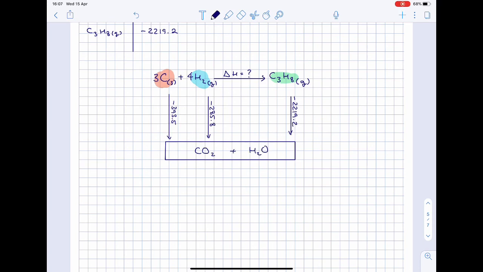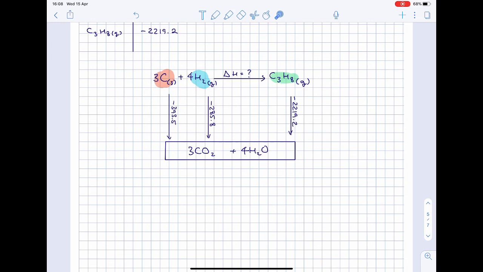Some people write products of combustion in words down here. If you really want to be thorough, you can even balance the equation. So with 3 lots of carbon, we're going to make 3 lots of carbon dioxide, and that should balance on the other side as well. So propane has 3 lots of carbon, and that should make 3 lots of carbon dioxide. So 4 lots of hydrogen should make 4 lots of H2O. And again, it balances on the other side, so the propane contains 8 hydrogens, which would make 4 lots of H2O. So we effectively created a cycle.